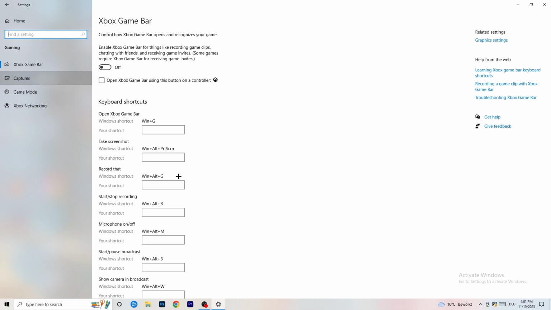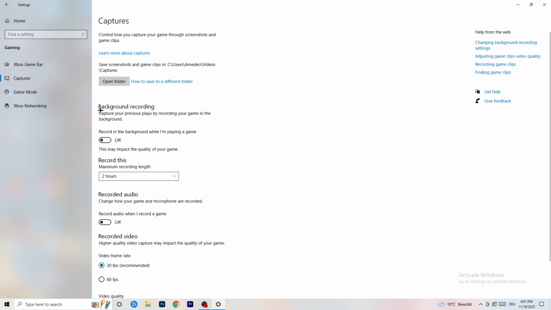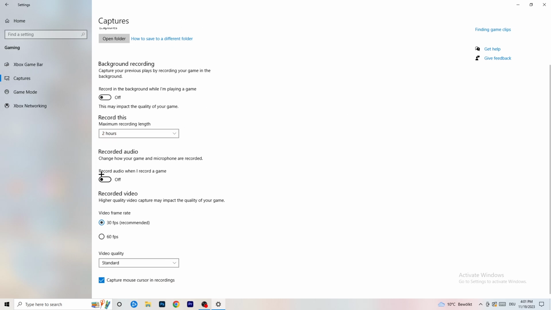Afterwards, go to captures. You're going to left click on the left hand side, and now I want you to go to background recording and go to record in the background while I'm playing a game, and obviously turn this off, guys. If you want to record something, I want you to use something like OBS, Open Broadcaster Studio, which is made for recording games and recording your screen, not Windows. Especially if you have something running in the background which is recording, you don't want that. Why would you want that? So just turn this off. Keep it in mind, it will help you a lot. And also record this just if you have it off, of course. If you really want to record something, just go for 30 minutes, please. And also turn off audio, because you don't want to record audio in the background.